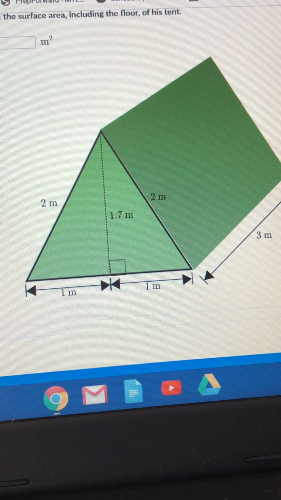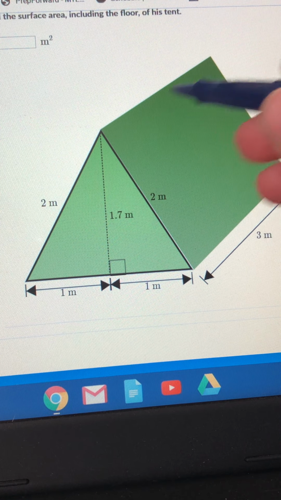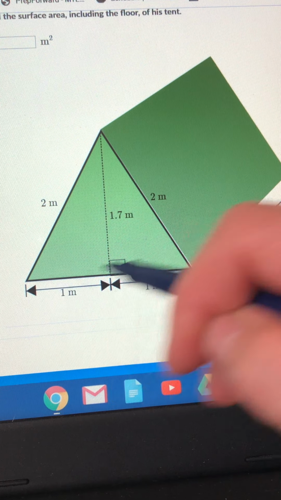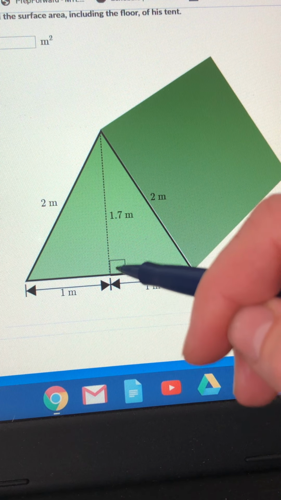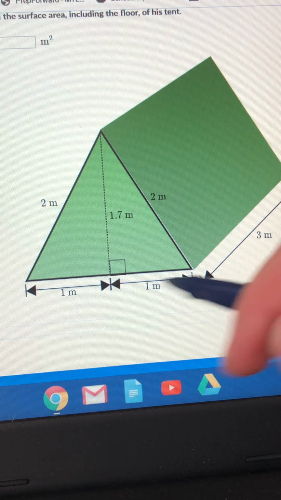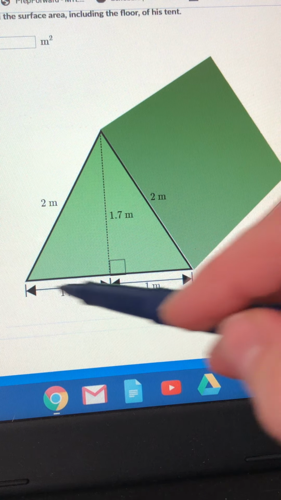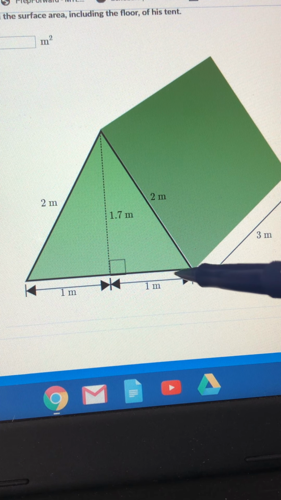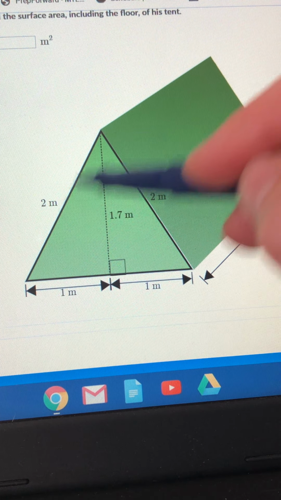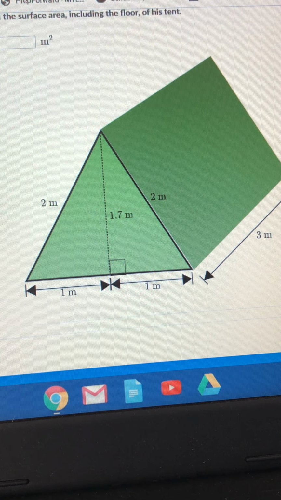And then we have a 3 by 2, so this is a 3 by 2, another 3 by 2, and then the base is going to be 2 by 3, all right? So we have three rectangles, so they are all 2 by 3, actually, now that I'm seeing that. So this is 3 by 2, this is 2 by 3, and this is 2 by 3. So we have three rectangles that are all going to be 6 meters squared, okay?